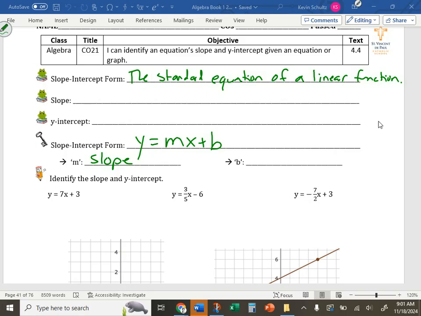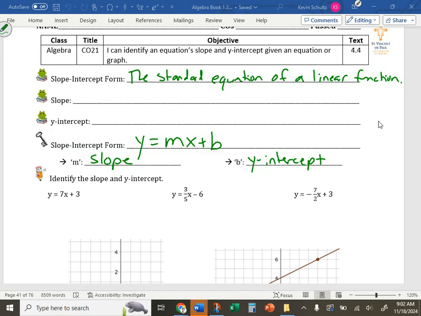I need you to raise your hand before you start talking. Thank you. What does the b variable represent in y equals mx plus b? Kaylin: The y-intercept. Anyone know why we use b for y-intercept and not y or something like that? Claire: Isn't that like base? No, it doesn't stand for base.